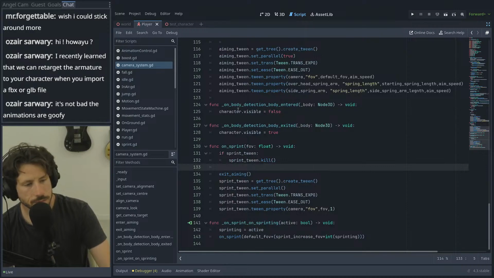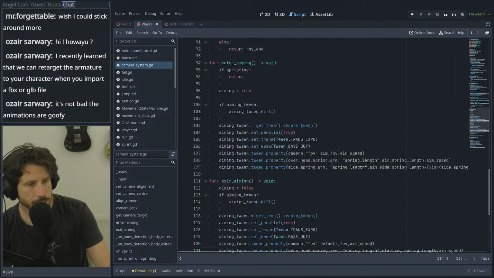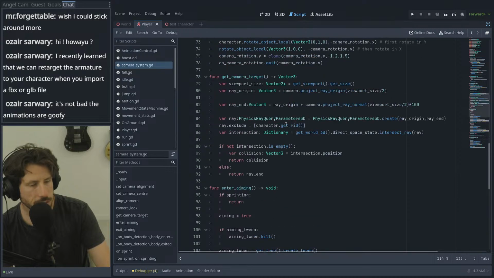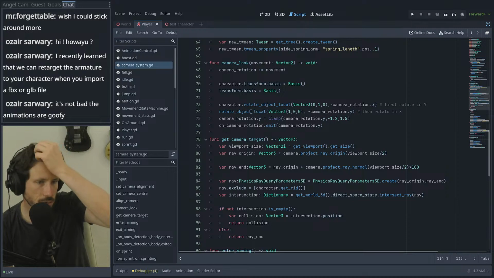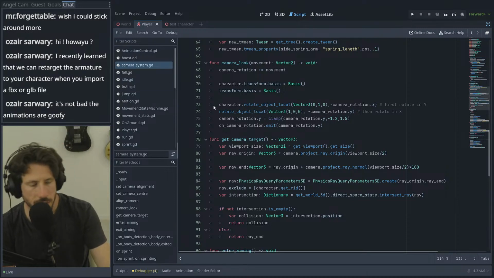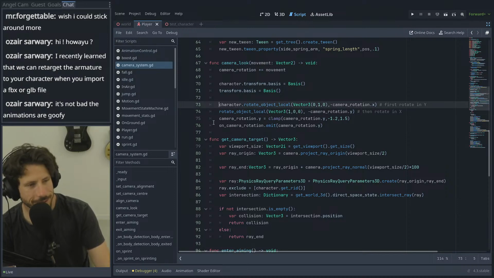So right now, what I can do is if sprinting, character rotate object local. I might need to fire up Mass Effect to see how it behaves, because I don't know.